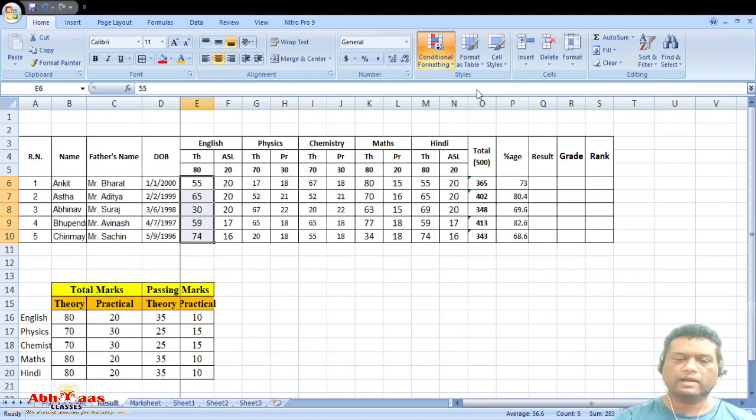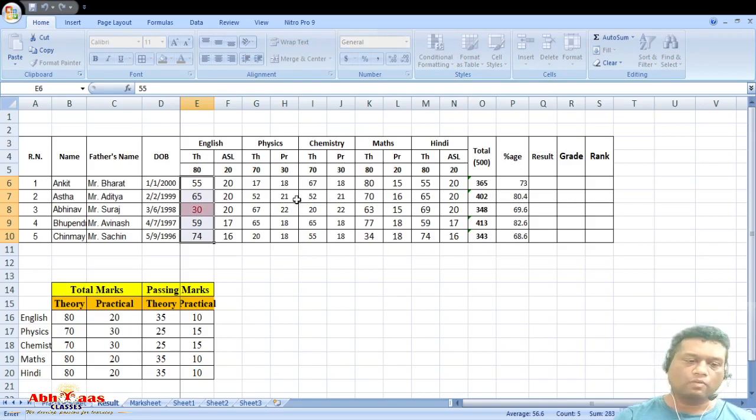Conditional formatting, highlight cells rules, then less than or greater than. You can use it as per your convenience. Right now I am using less than. If the marks that we are entering here are less than the passing mark, which is 35, change the color to light red fill with dark red text.